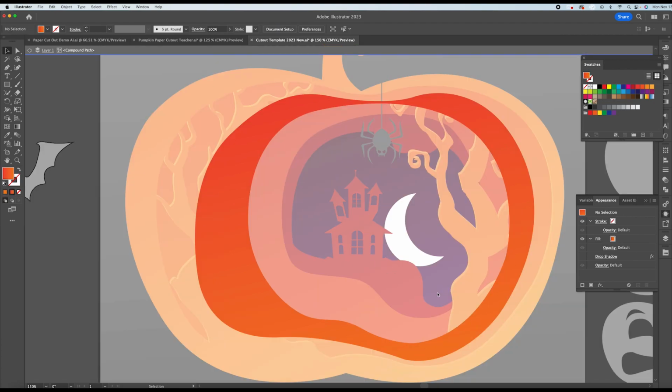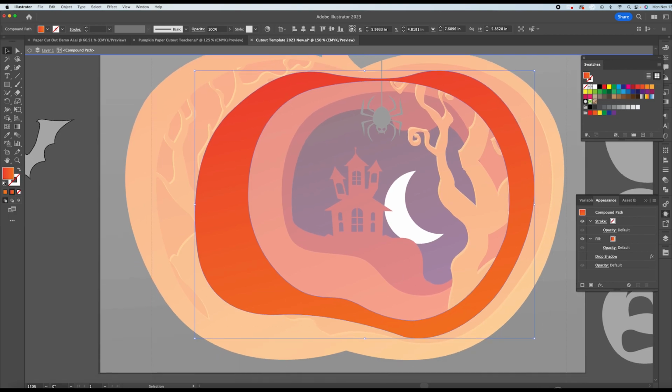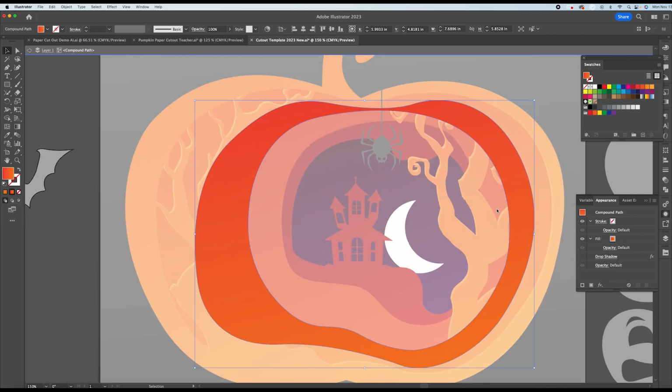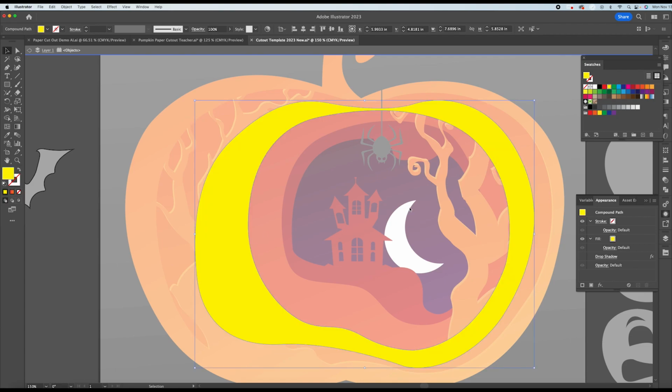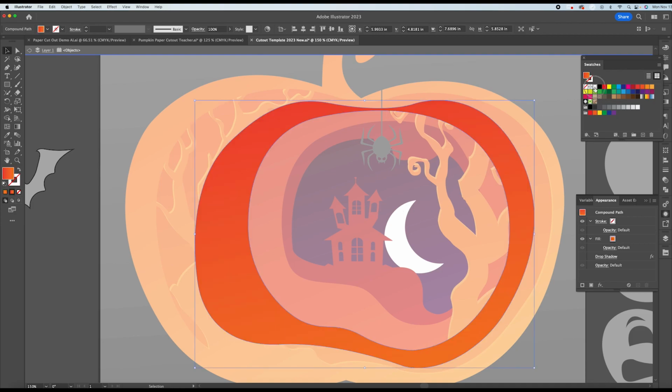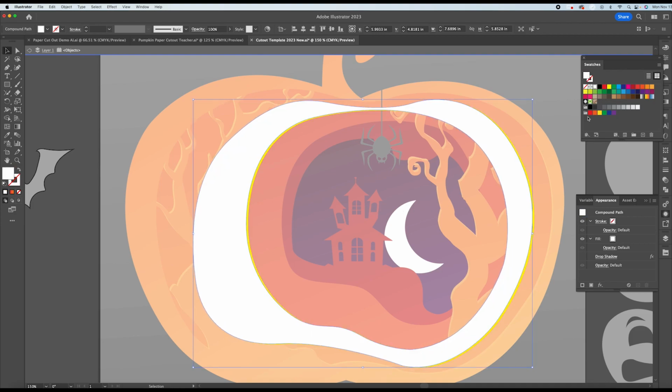I'm going to double click, go into isolation mode, select on, remember, the whole piece. I'm going to use the selection tool, click and drag over everything, just so it gets the inside circle and the outside circle. I'm going to hit Command or Control C, Command or Control F, change this to yellow, Control F again, change this one to white. I'm going to adjust this up and to the left.